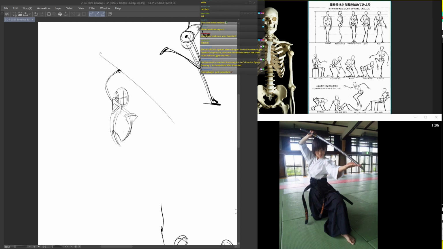Maybe not that long. Her arm is doing some interesting foreshortening in this photo, so I'm just going to loosely put that in a little bit. Her hips are very important.